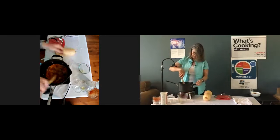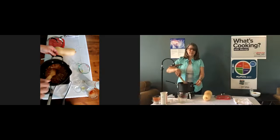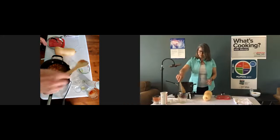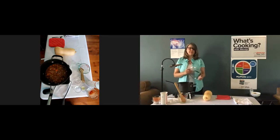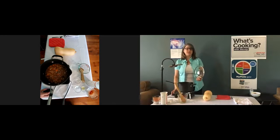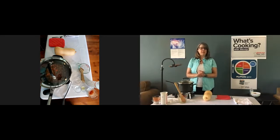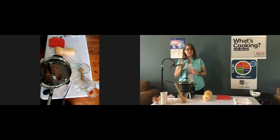All right, that looks pretty good. I can smell those onions and garlic cooking and it really smells delicious. Since the squash was pre-cooked, I would simmer this covered for about 30 minutes before serving and let all of those flavors mix together. You want to bring it to a simmer. I'm going to turn it up a little bit because some of the ingredients were more room temperature — we want to heat them up and then cover it and let it sit for a while. You can see that it really comes together pretty quickly. I cooked some ahead of time so that you could see what it looks like.